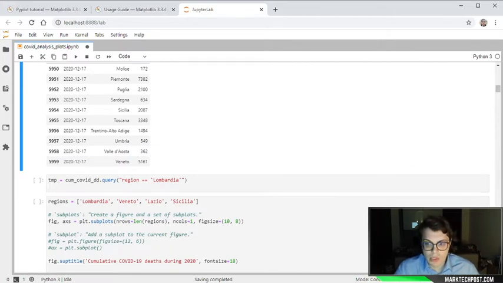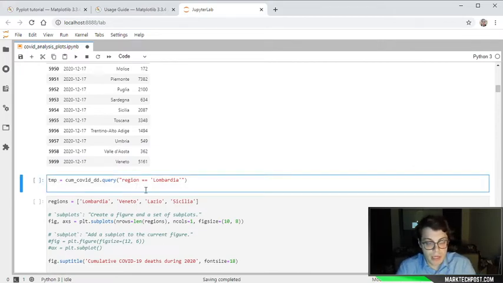So let's create our first graph, and in particular, for simplicity, we will focus only on one region for now, which is Lombardia.